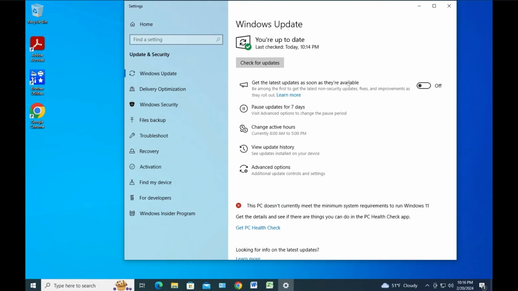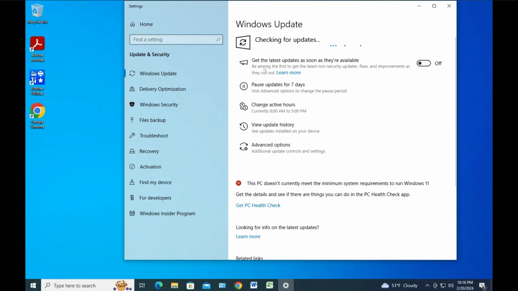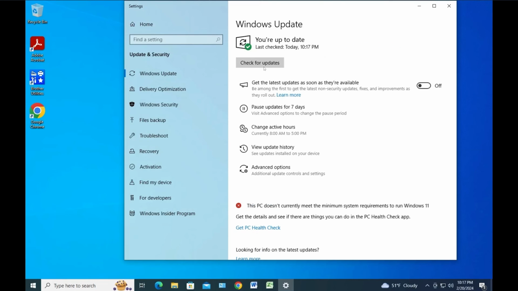All right, so there it's done doing all the other updates that the computer had to do, and it finished, and I no longer have any errors. I can run check updates one more time just to verify that, but that message went away. So this is a way to fix that error message if you're getting the HP printer error on your computer. So again, if you don't feel comfortable doing this, don't do this, because potentially you might cause more damage or more error messages. But for me, this update file did work, and it lets me continue.